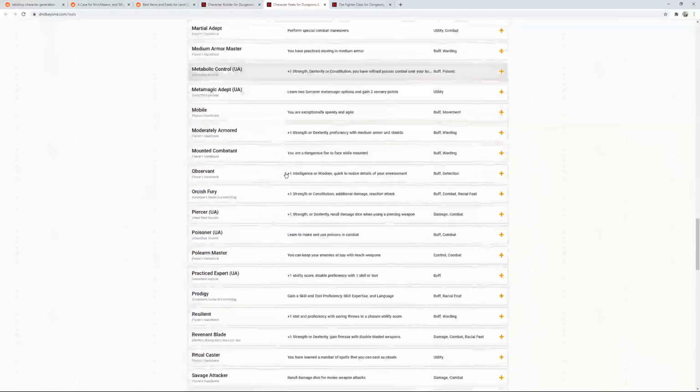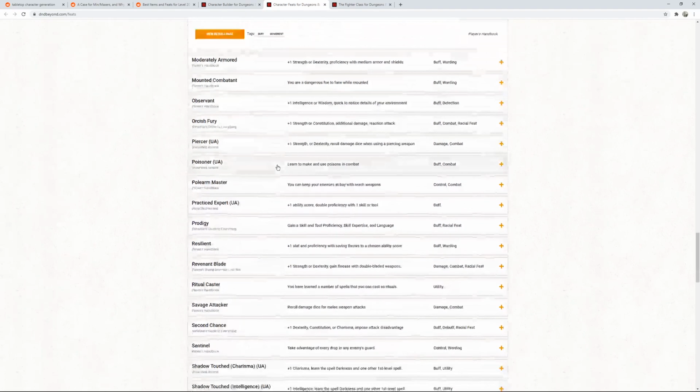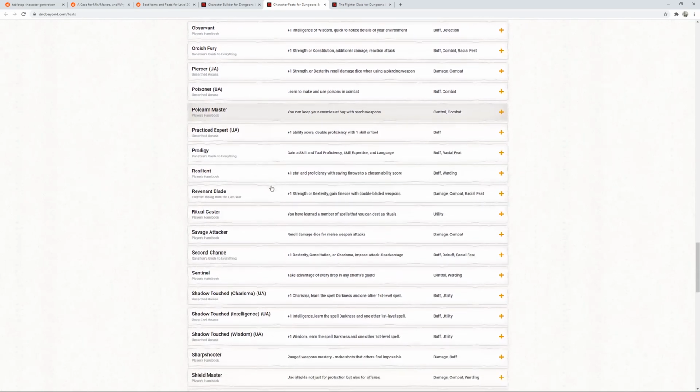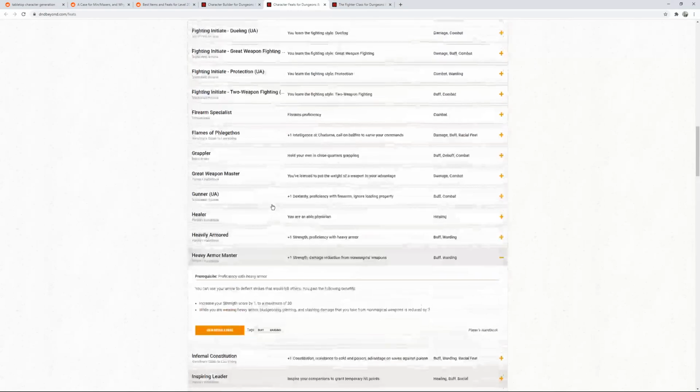Lucky is consistently a good feat. Mobile, potentially useful, especially the dash action, we can ignore difficult terrain if we need to close in a distance. Polearm Master, probably very good. You need to open up Great Weapon Master. I think I scrolled past that.